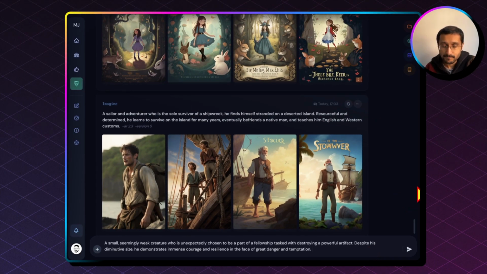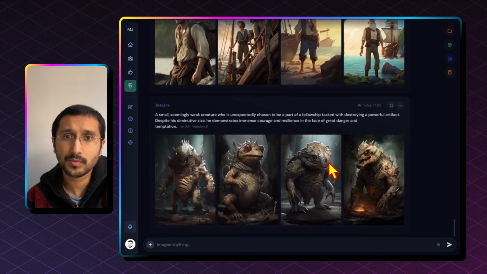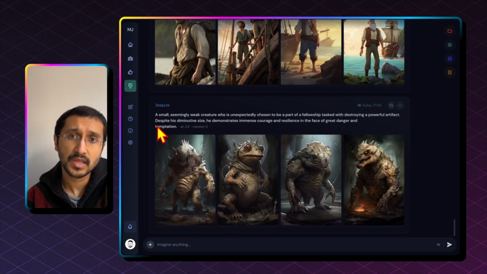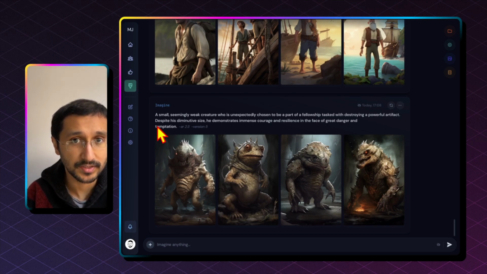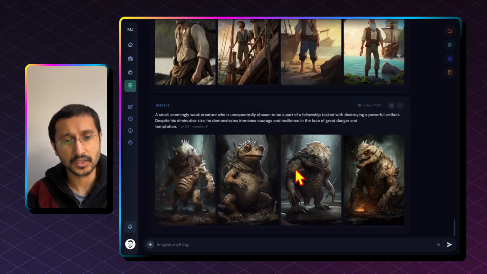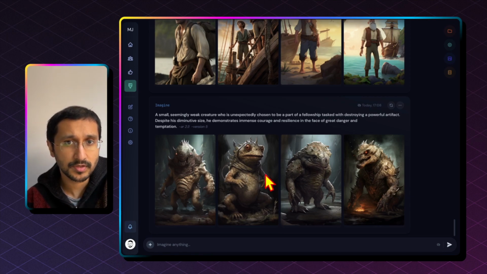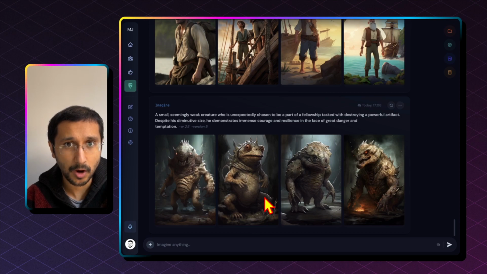Who could it be? We are seeing a few hits and misses. This specific one that we have over here is a complete miss in my opinion. But again, the description that we had was the description for Frodo Baggins from Lord of the Rings. Clearly, we don't see that over here with these specific ones. They are giving us like a demented little creature, but it's not exactly Frodo Baggins. It was interesting to see how Midjourney took that specific example and made it into something else. Onward with the next one.